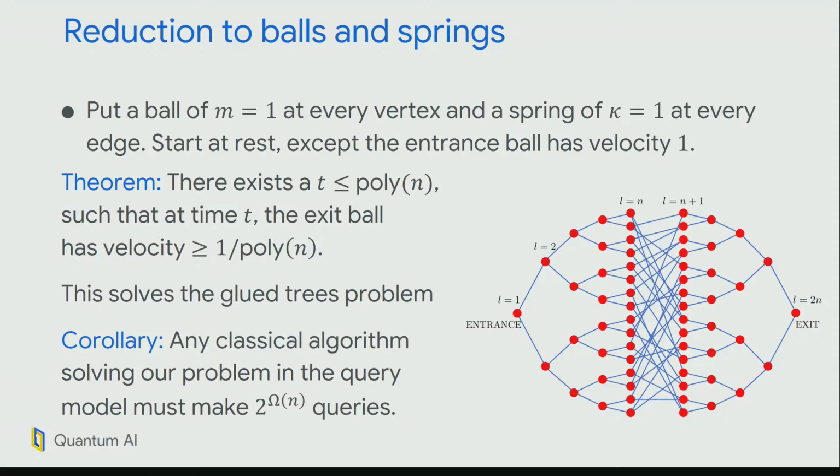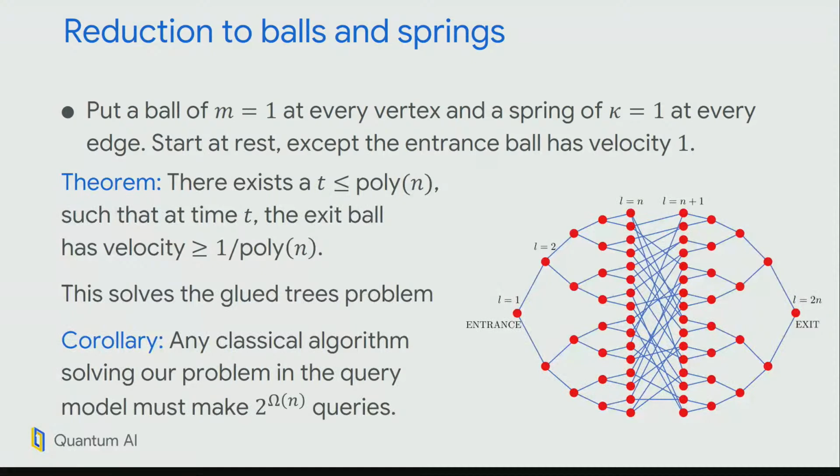Yeah. So the analysis is similar to the analysis of the glue tree problem. We work in the space where this reduces to a system of just 2n balls, one for every column here, and the spring constants will all be the same except the one in the middle will be like √2 times bigger or something. Now you have a classical system of 2n things, and you have to analyze the question: if I perturb the first guy, if I give the first guy velocity 1, will there be a time, polynomial in n, at which the last guy gets velocity 1? One thing you can do is just solve this on a computer, and you'll see that it works. But the way we prove it analytically is we write down this classical system of equations.